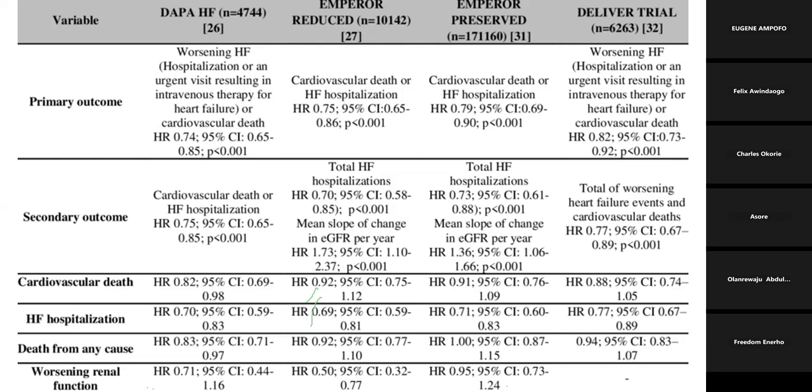I think one of the lecturers mentioned this during the update, that EMPA is better. It covers a wider range of EF than DAPA. He didn't really say the value, but said EMPA covers a wider range of ejection fraction than DAPA. So EMPA is actually preferred to pick one.